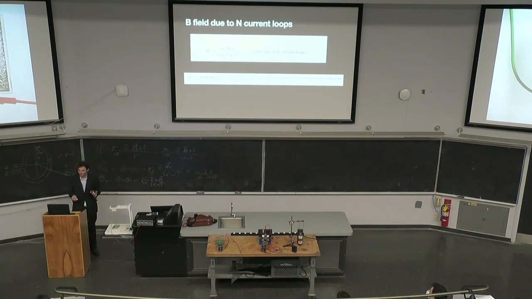So a better way to increase the magnetic strength if we need a really strong field is by having a larger number of current loops. We can do N multiplied by this expression, and that gives us the result for any number of current loops. Say if we have 15 loops, then we have a nice expression that tells us exactly how much field we have. So this is a really useful result for calculating the magnetic fields due to solenoids and things like that.